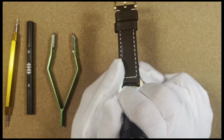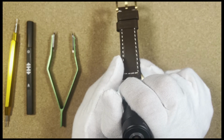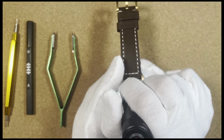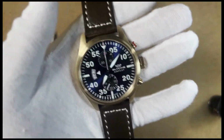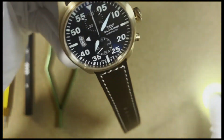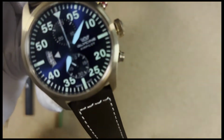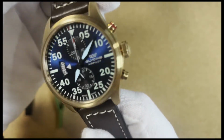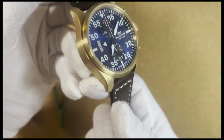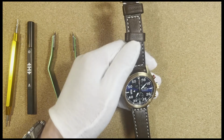I'll just light it up here for a second. I won't turn out the lights right now. I might just turn them down a little bit, but it does pretty well. It does okay, right? This whole room is very well lit, but you can see that it lights up pretty good. So let me turn these back.